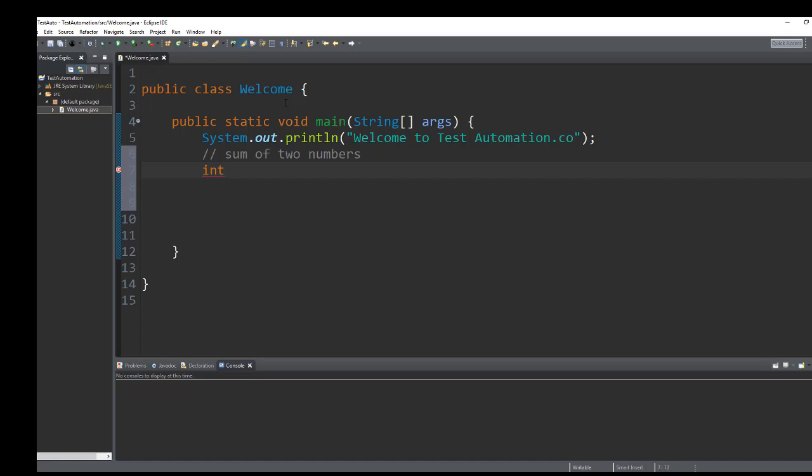It's the data type, and the name of the variable itself is first number, and I will initiate it to a value of 20. Then I will declare one more number which is also an integer. I will call it second number and I will assign a value of 5.